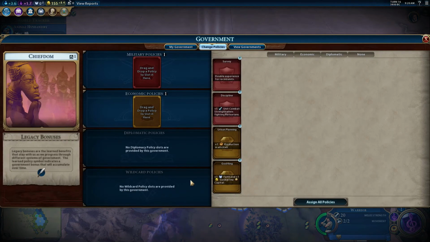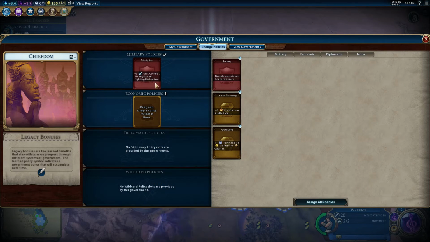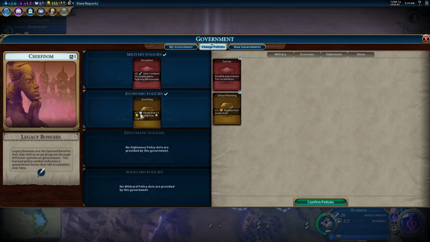All right, so now we get to start enacting policies. This is sort of like the civics tree. Double experience for recon. Now we'll do discipline. And we do want to get a little bit of faith so we can get a pantheon going. So at least temporarily, we're going to do God King. You need 25 faith to get a pantheon, which is not hard.